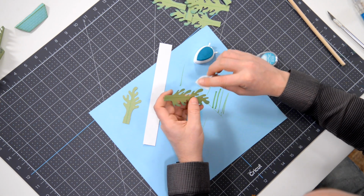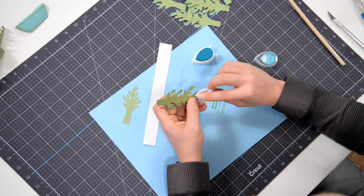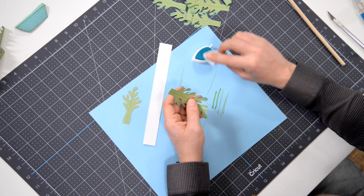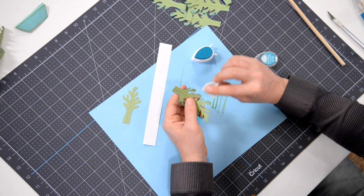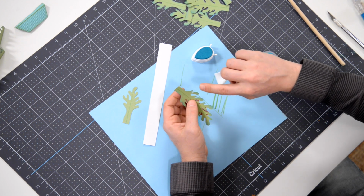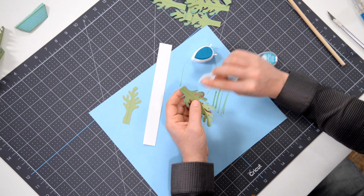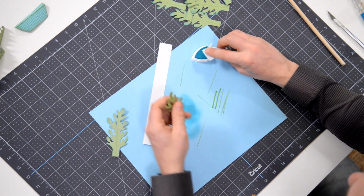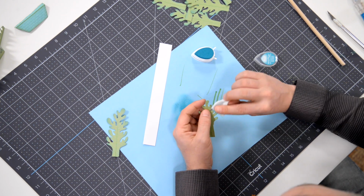So when you're inking, you can start off by just going easy, not pushing down too hard. And then if you want to get a little bit more ink on there, just push down a little bit harder. And actually sometimes if you put your finger behind whatever it is that you're actually hitting at the time, it will prevent it from pushing back and you will apply more ink to that surface. Okay, so that looks good. Very cool. So we'll do the same thing here, and then before I put this together, I'm going to run these through an embossing machine.